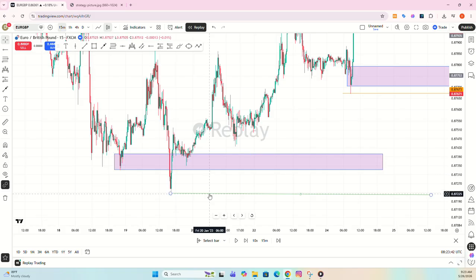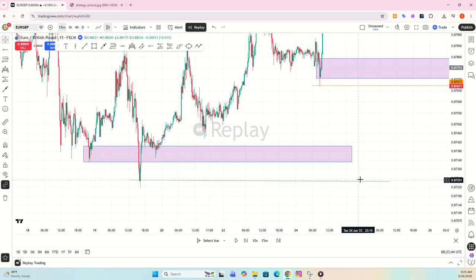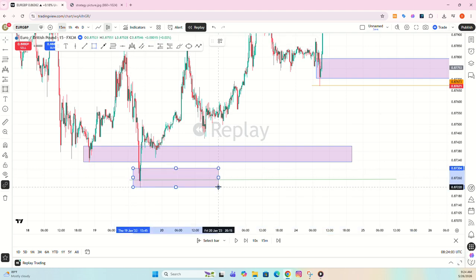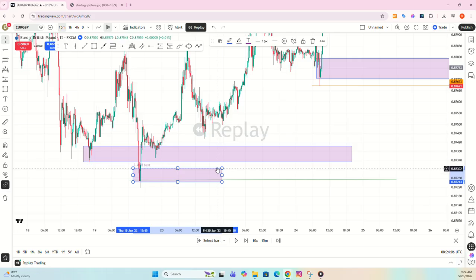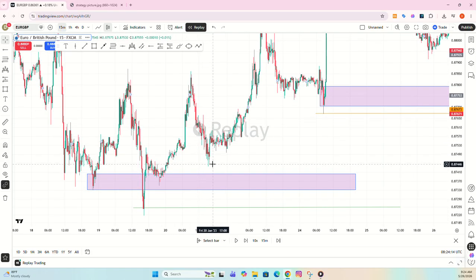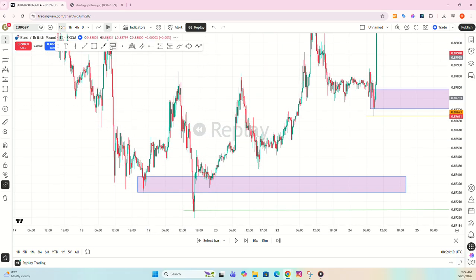This is the other block, but this protected low, this stop loss, is kind of large. So what I'll do is put it at this edge of this candle. I know that if this market fell from here, it's going to touch here. If it fails from touching this other block here, that means I should be expecting this market to go down, which didn't actually happen from what you can see here. I would have been expecting that this market might come back, but it didn't come back here.